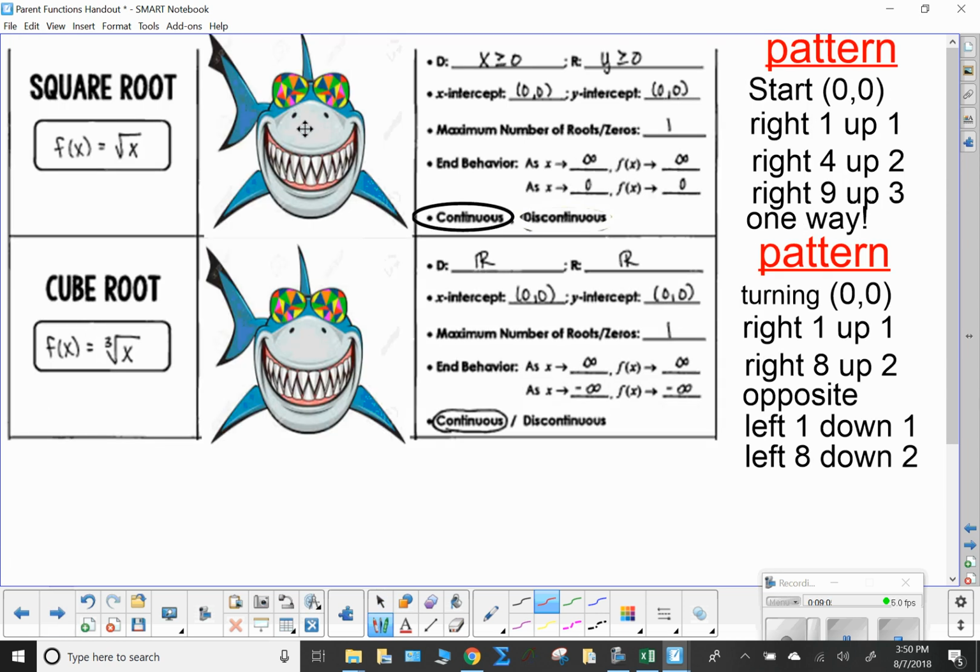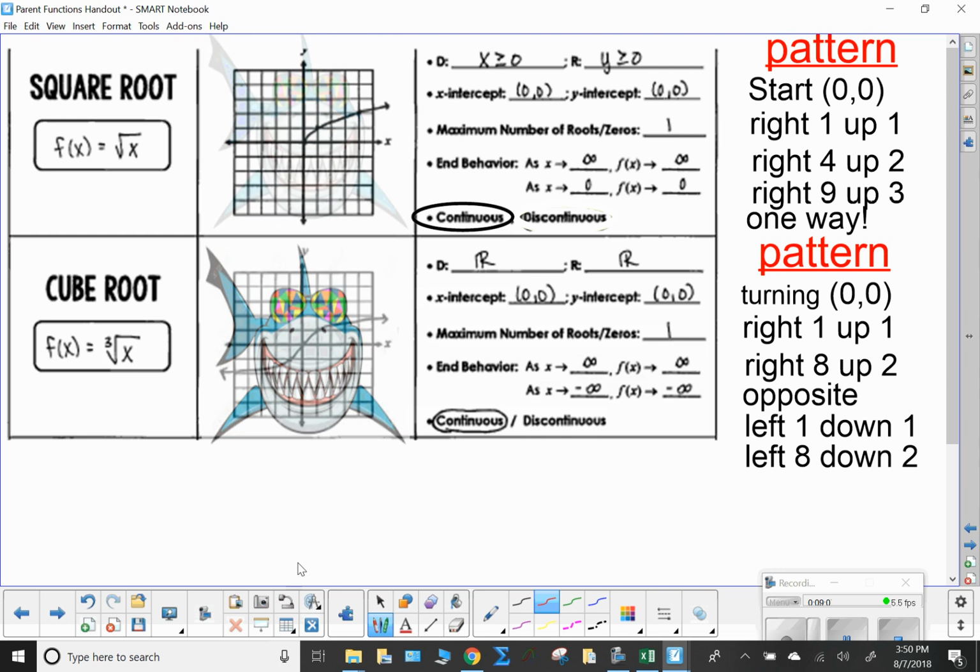Continuing on, our square root and our cube root. Leave these here so you can pause the video and graph them, make all the notations that you need to. One of the things about this, again, it's memorization, and it's graphing the parent function several times over again until you have it down. What does it look like? What is its pattern? How to do it. So we're going to be doing several of these to get you used to it.